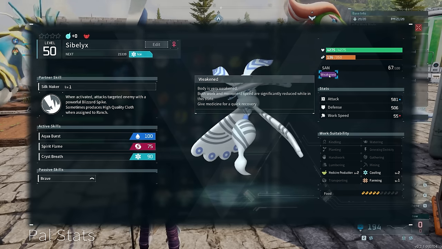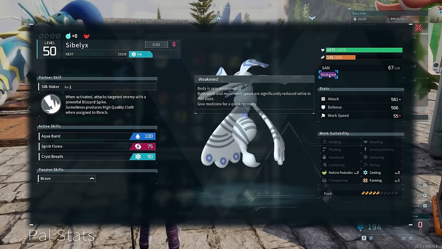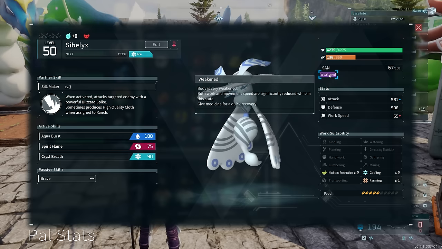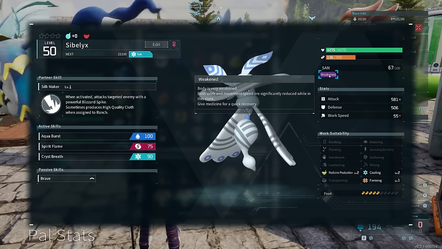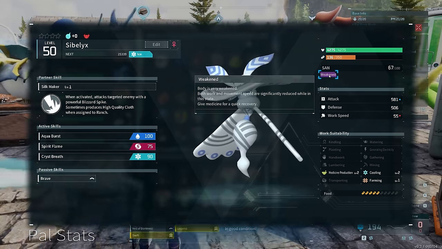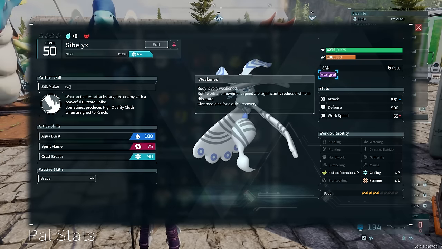They've also updated it so PALs will just over time remove their negative statuses while they're sitting in the PAL box. If you have things that are sitting on your PALs and you're waiting for them, you don't have to keep pulling them out and administering cures for it. Eventually, if they're sitting in the PAL box long enough, the negative statuses will be resolved on their own.